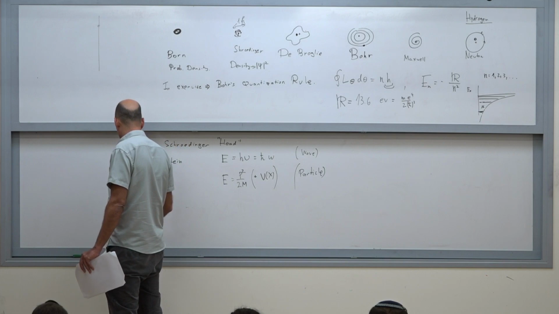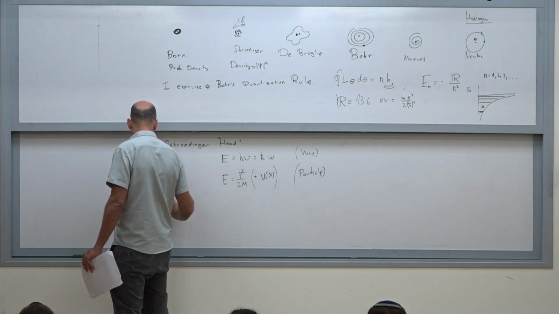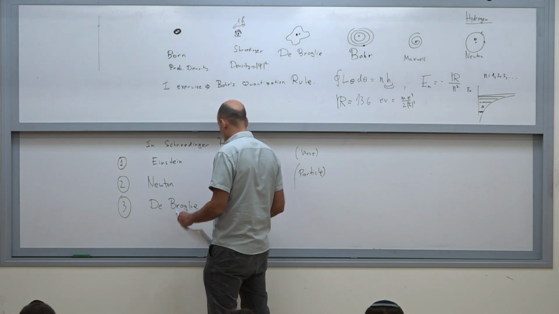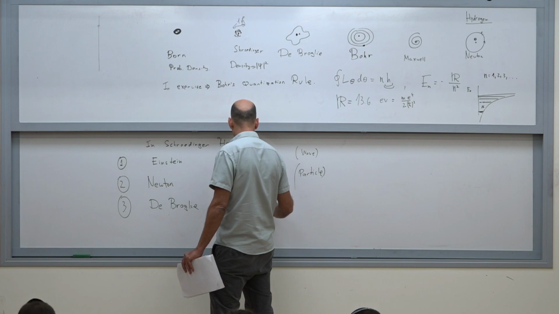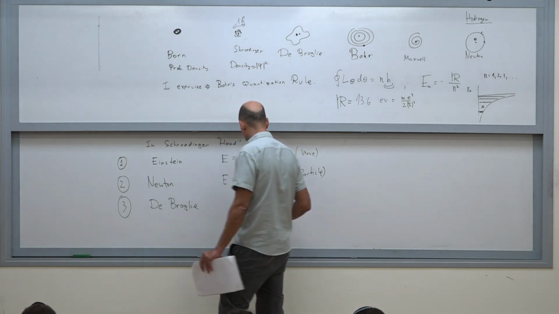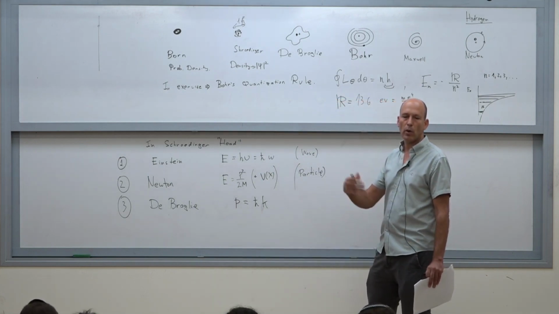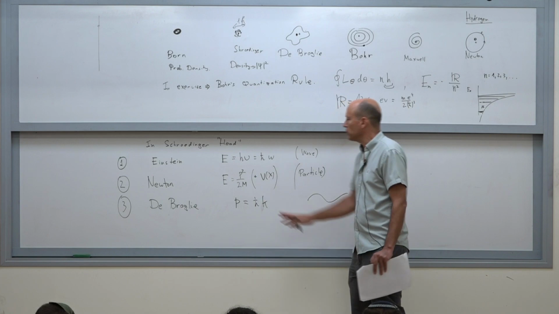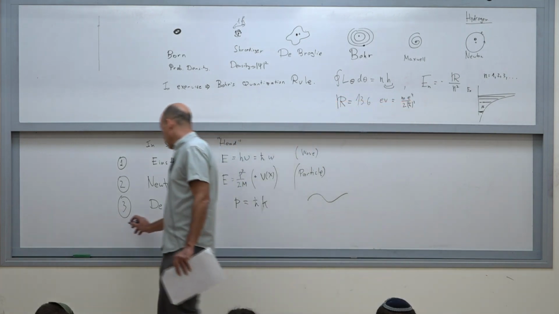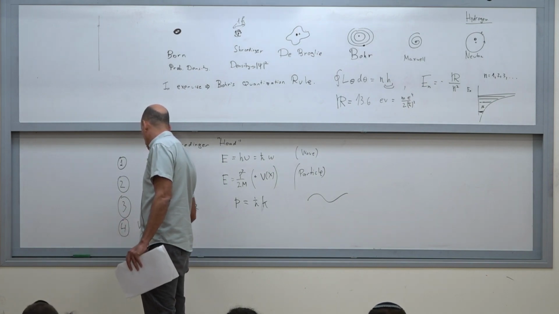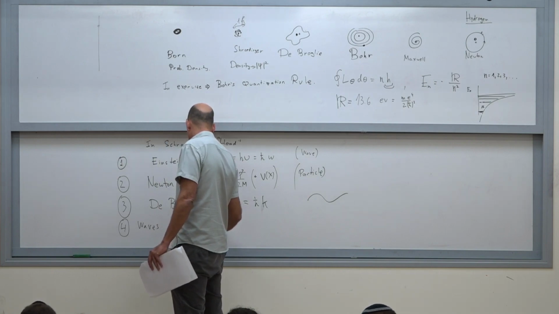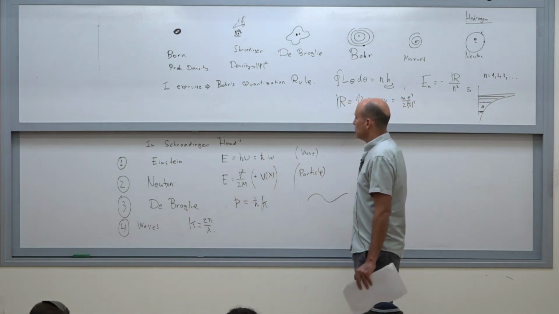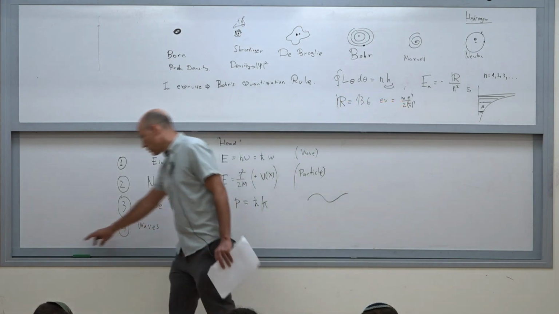Now there was another clever guy, and that was de Broglie, right? De Broglie said the following, that P is h bar k. Again, k is 2 pi over lambda. That is the wave number of the wave. So you have some wave, you have lambda, and then 2 pi over lambda is k, and h bar is this. This is what de Broglie told us. And of course, from wave mechanics, we know that k is 2 pi over lambda. That is just the definition of the relation between the wavelength and the wave vector k. Okay, let us take these as an input for some theory.